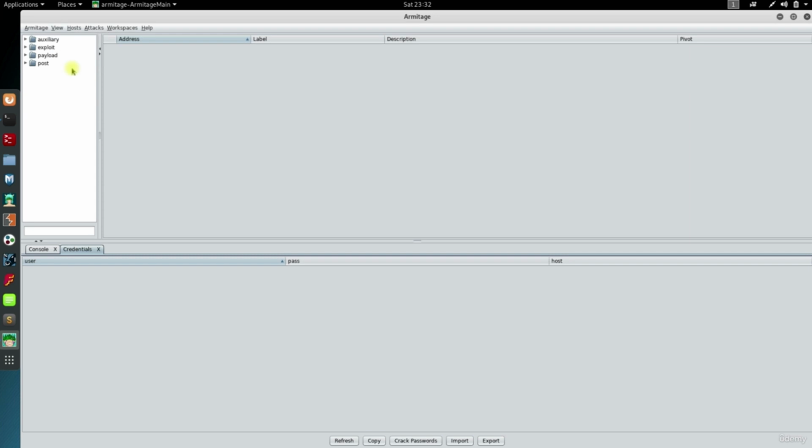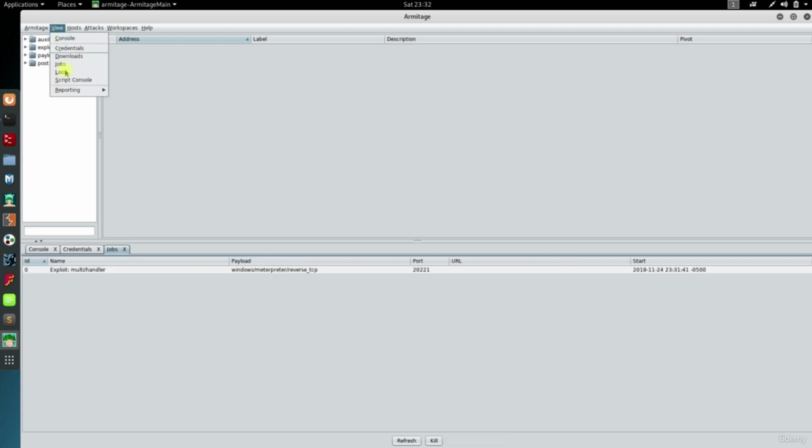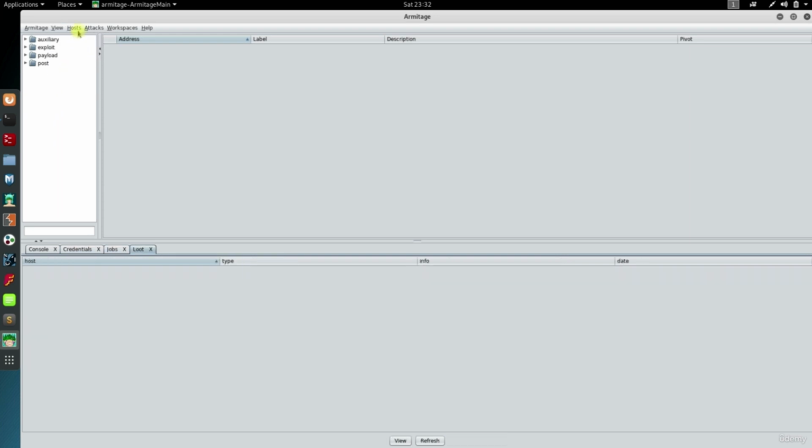You'll see that they come up as tabs below. Under the host item, there are options for managing hosts on your penetration test. Armitage allows you to add hosts and run an Nmap scan on them at any time during a pen test.